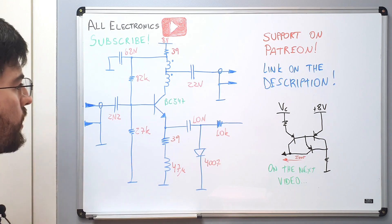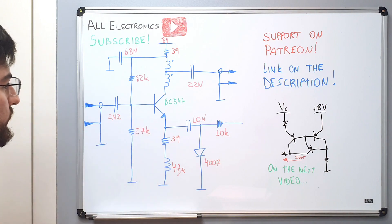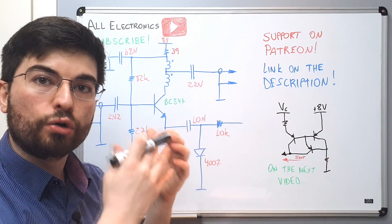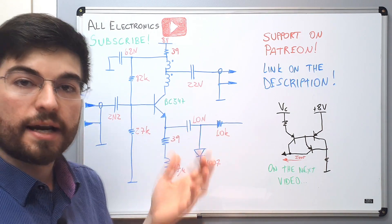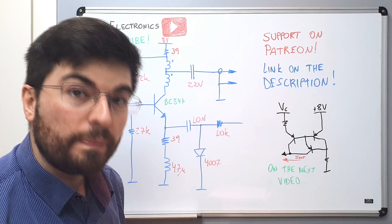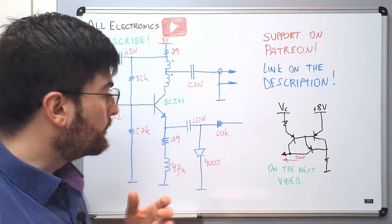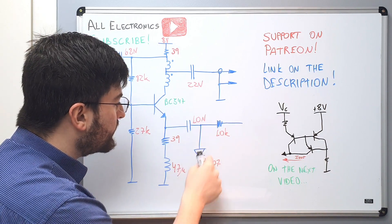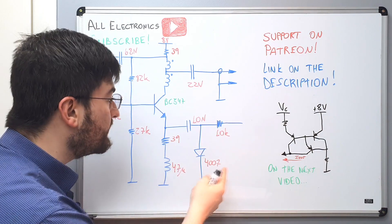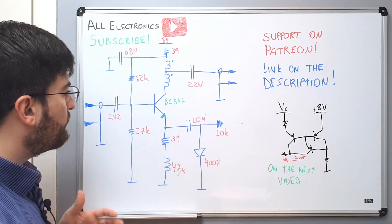Let's understand how the circuit works. It's a very simple circuit — a single BJT common emitter amplifier. But I played some tricks here to have its gain controlled by a voltage, or actually by a current, since we are using the small signal resistance of the diode as a variable resistor. The gain is actually controlled by current, because the small signal resistance of the diode is inversely proportional to current: as the current increases, the small signal resistance decreases.